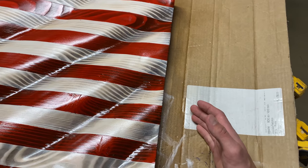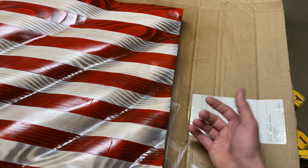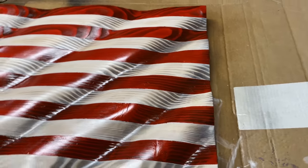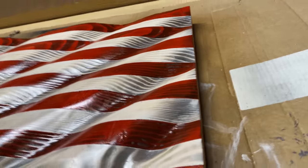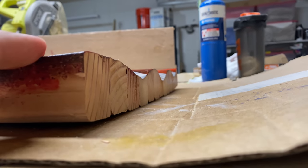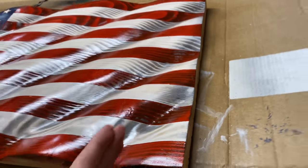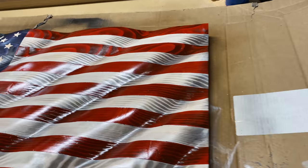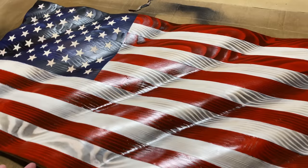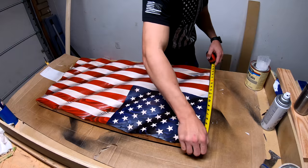I got some 1¼-inch nails. If you have longer nails, feel free to use those because they got plenty of wood to nail into. And I am gonna have to clamp it down before I nail it because it does have quite a bit of a bow to it. So I'll probably just hold it right up against the edge of the table and then clamp it down and then just get it as flat as I can. But I'll go ahead, get those cut and put on there, and I'll show you how it looks.